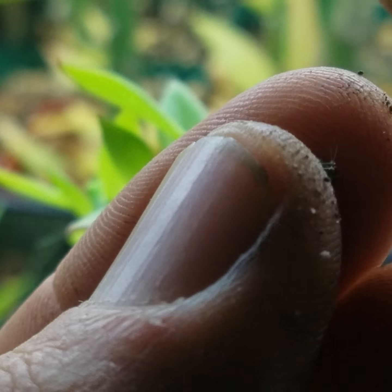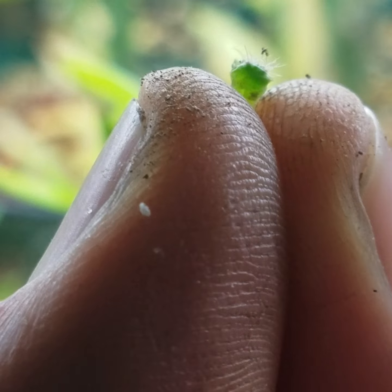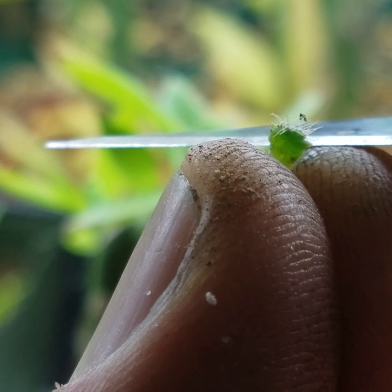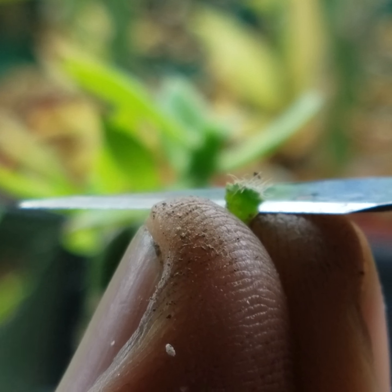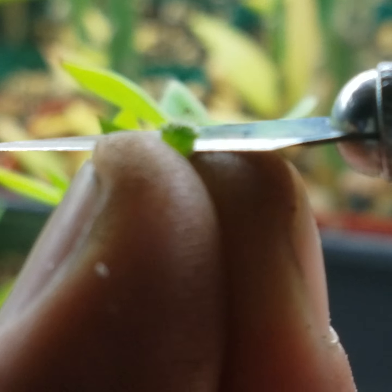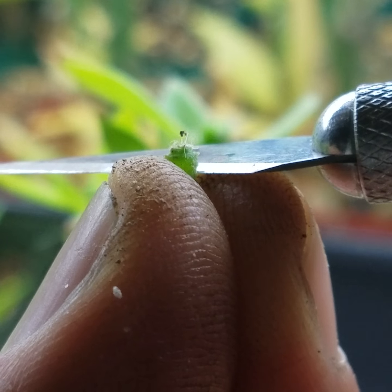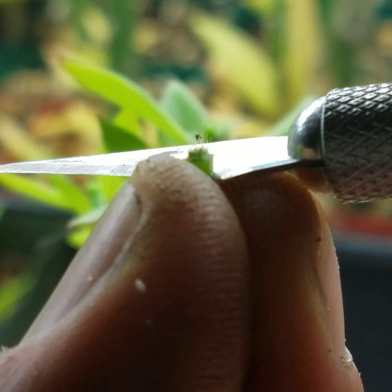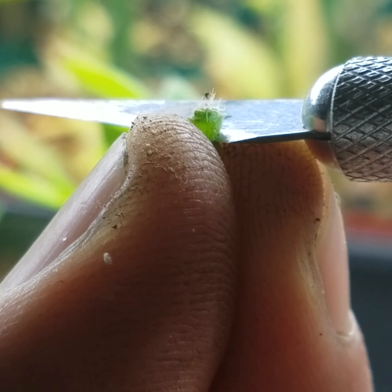Introducing Hacienda del Dorado — the Golden Estate. After we uploaded our video four weeks ago, I was able to get in touch with some experts on ant-mite relationships. These biologists all said the population of mites is unnatural and endangers the colony, so the ants must be moved out of their setup ASAP. I instantly went to Twitter and asked you guys what new home we should give our Golden Empire, and by a 40% margin, you guys chose for them to move into a big planted terrarium. You won't want to miss all of this crazy ant action ahead, so keep watching until the end. AC Family, let's caravan together into these new lush territories as we continue forward in this Golden Empire saga with mites, in this episode of the Ants Canada Ant Channel.